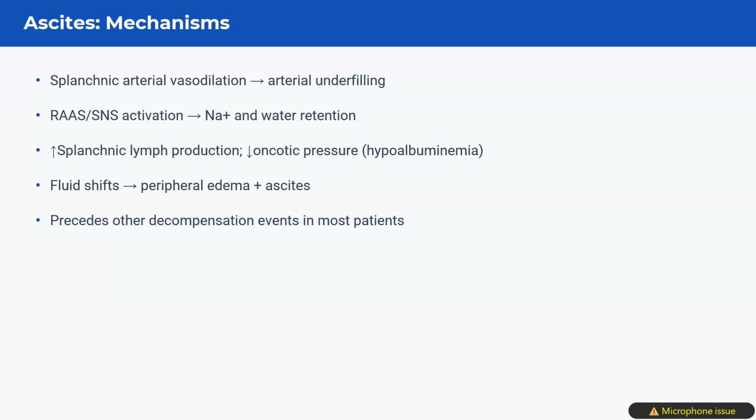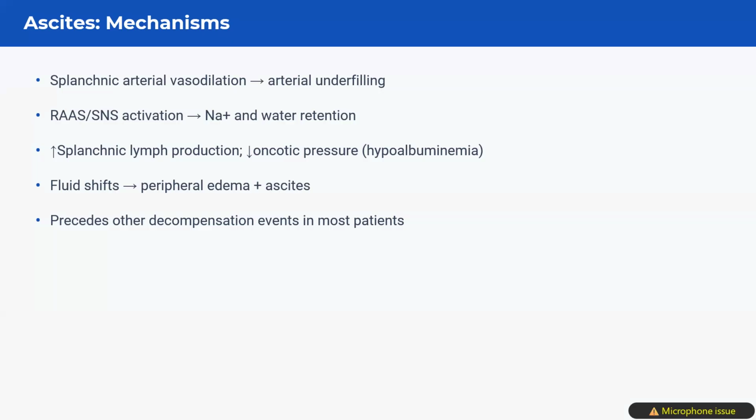So, at the bedside, every management step is going to target sodium restriction to limit the substrate retention. You may do spironolactone and Lasix to counteract the aldosterone-driven reabsorption. You might do a paracentesis with albumin infusions to correct that oncotic deficit and decompress the portal circuit. You may do a TIPS procedure, a transjugular intrahepatic portosystemic shunt.